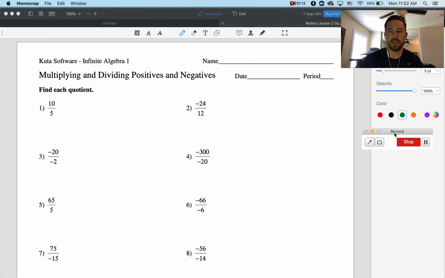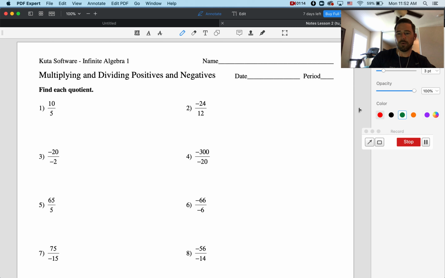So this lesson, real simple, right? Multiplying and dividing positive and negative integers. Now, I don't care if you use a calculator or not. I think in the real world, you're going to have access to resources, and you need to use those resources to the best of your abilities, right? I can't control whether you use a calculator or not, okay? But let's see what's going on here. So pretty much what we have is the same thing.